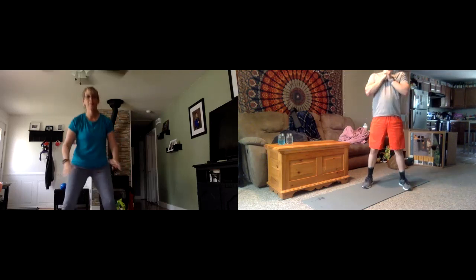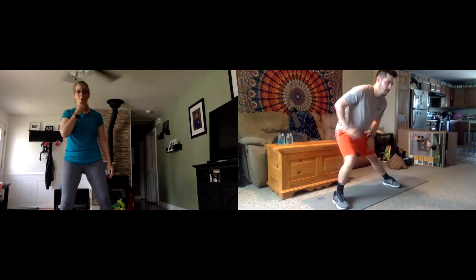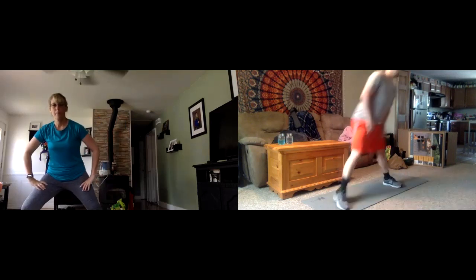And a couple more squats here. And next we'll go into side lunges. So if you want to, we'll just keep one leg straight. We'll bend this leg and we'll kind of sink back. You can pulse here if you want. We're kind of just warming up the hip a little bit.